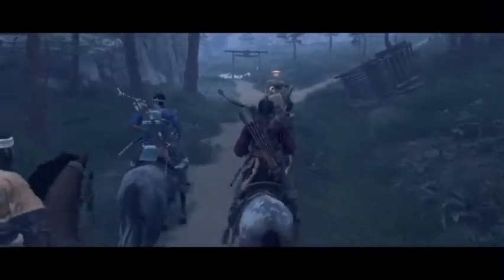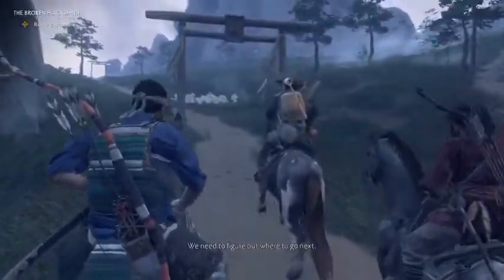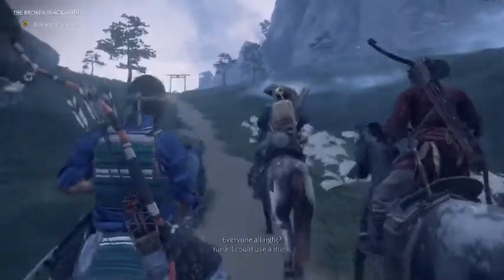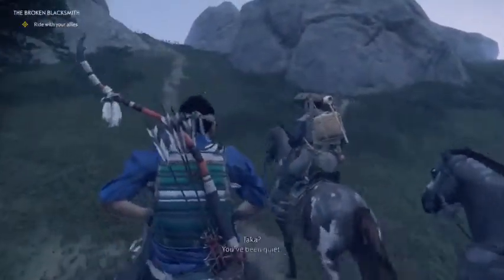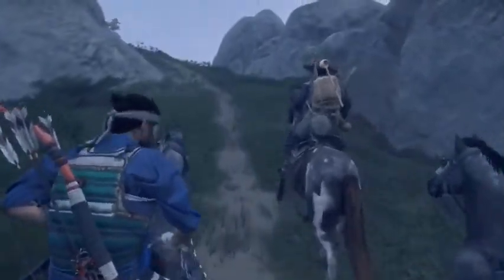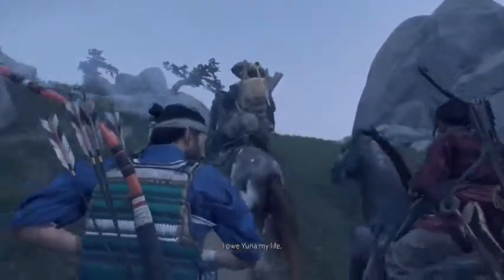Okay. What now? Haven't seen a Mongol since dawn. I think we're clear. We need to figure out where to go next. There's a place up ahead where you can see most of Izuhara. Everyone all right? I could use a drink and some sleep. I can help with one of those. Taka, you've been quiet. First time in days, I haven't felt like I was about to die. My lord, I am grateful. But how do you know Kenji and my sister? I owe Yuna my life. We have something in common.